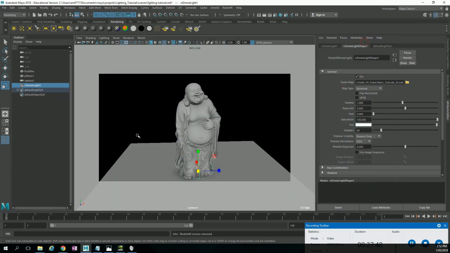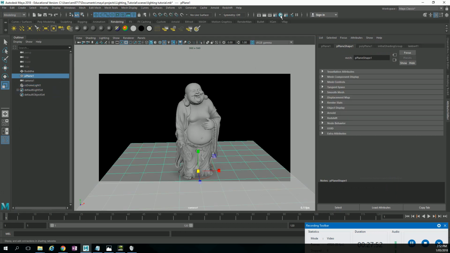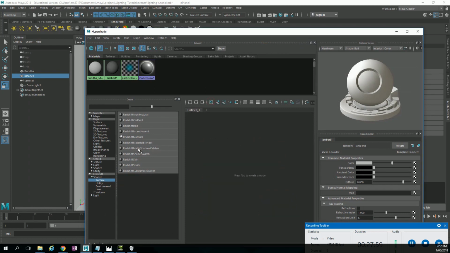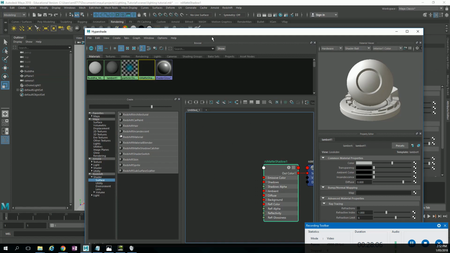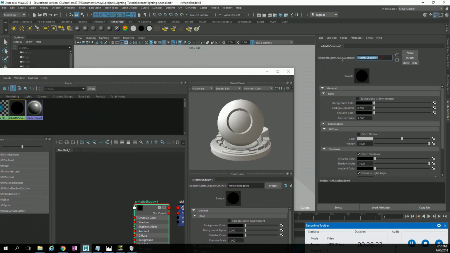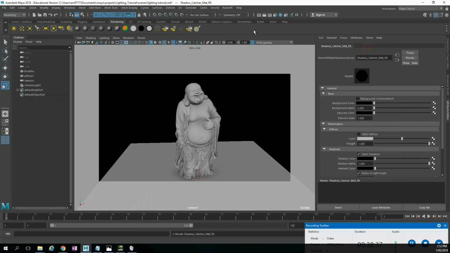So we have a material for that. So you have to just go to the attribute editor again. I just clean here. I add Redshift matte shadow catcher, that one. Middle click to this working area, and again middle click, drag and drop it to the ground. Let's call the shader shadow catcher material RS, which means Redshift. Okay, let's render it again.